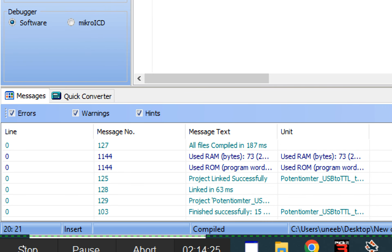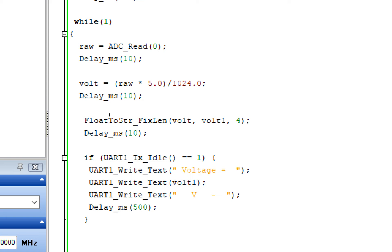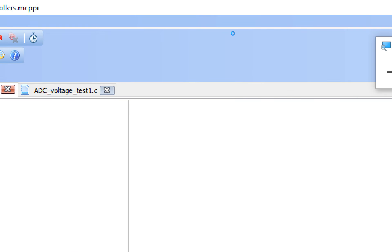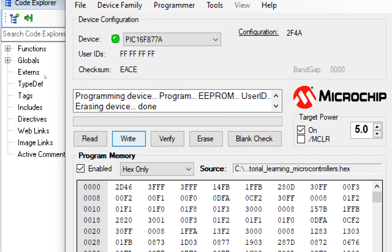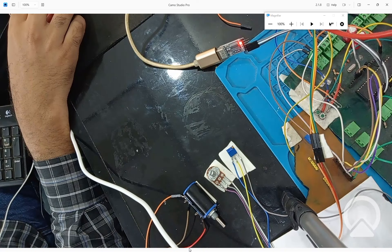Select these three libraries — ADC, conversion, and UART — then click Build. The code builds successfully. I also increase the number of decimal places to eight to show more precision, since we have a high-precision potentiometer as well. Build again — code is built. Now click on PICkit3, go to Program, click File, Import Hex File, select the file we just created, double-click, and click Write. The new file is being written to the PIC.